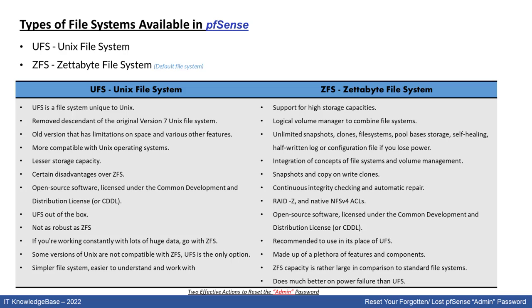It's open source software licensed under the Common Development and Distribution License, or CDDL, recommended to use in place of UFS, made up of a plethora of features and components. ZFS capacity is rather large in comparison to a standard file system. ZFS does much better on power failure than UFS.